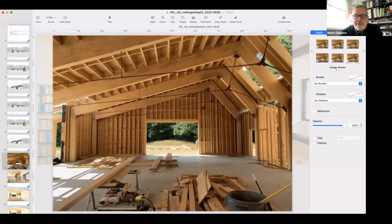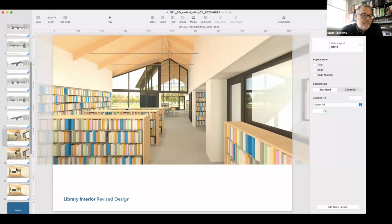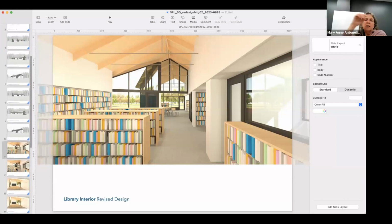And again, this is a photograph of a similar kind of installation. There would be these sort of connector plates where the rod attaches into the wood structure. And there'd also be a connector where the rods come together in the middle. This is obviously a different structural system. These are much bigger glulams. There's no ridge. It's a little bit different, but you get the idea of the ties. So if we look at the space, you can imagine that these connections would be a little bit more pronounced than the way that they're showing here. Any thoughts or reactions from the group?